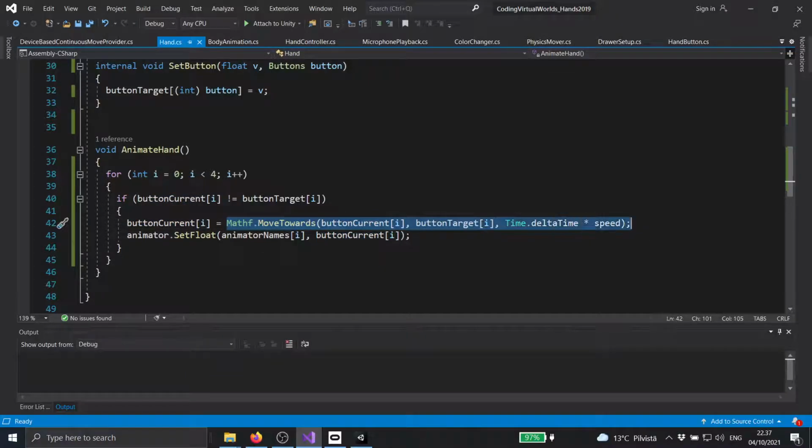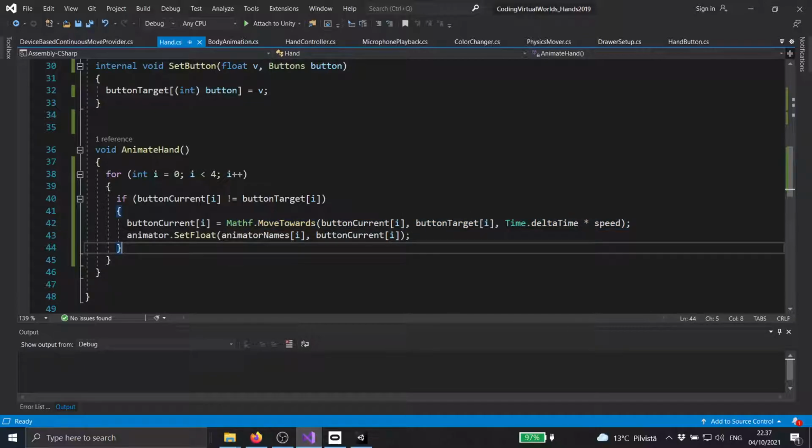This is just a smoothing function using the move towards. We take the current value, the target value, and then some time and speed so that the current value moves slowly towards the button target. So this is just the smoothing of this button current.